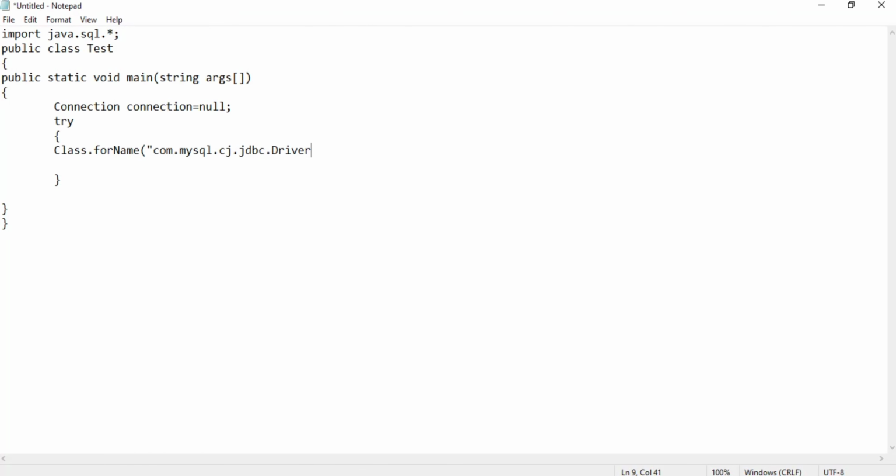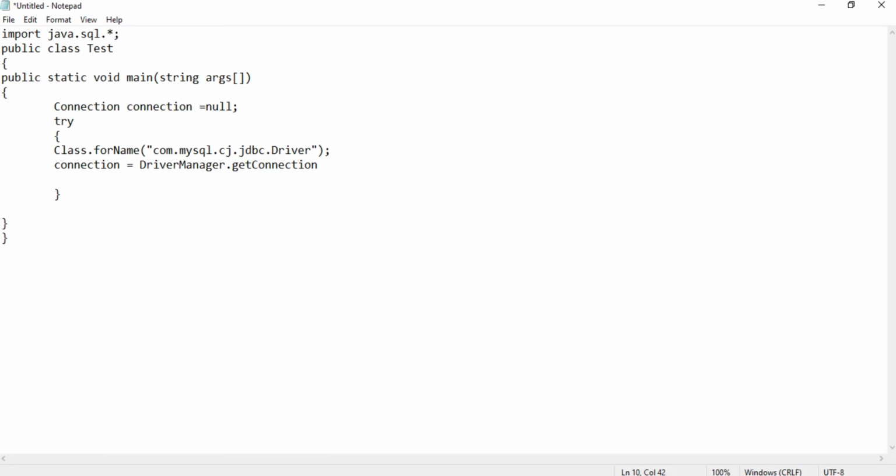I'm checking whether this driver is available or not. If it is available, I'm taking this variable connection. Now I copy this and paste it here, and this connection has to get DriverManager.getConnection, with capital C, it is case sensitive.